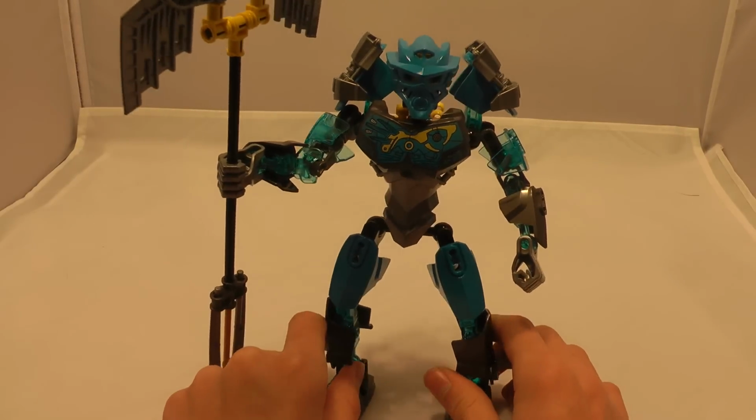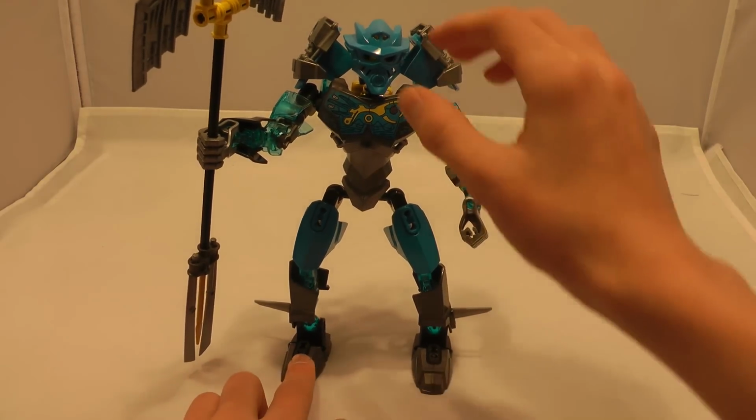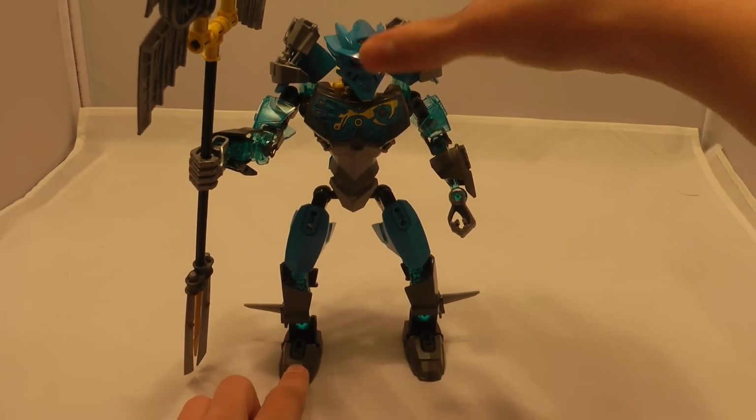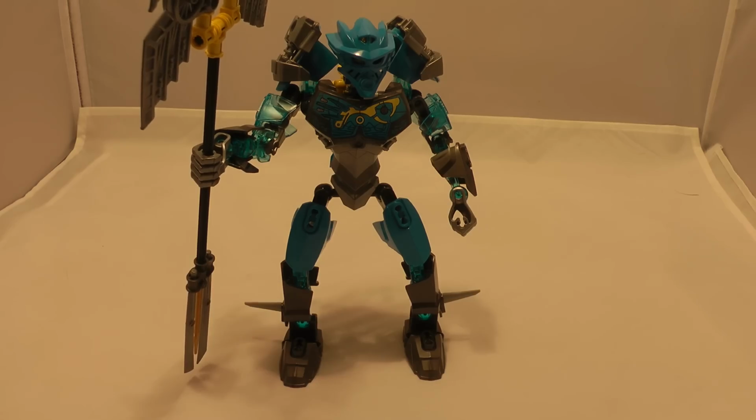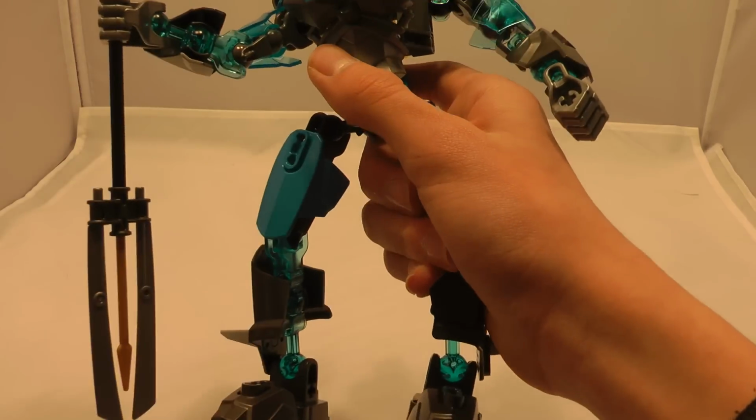But I'm just saying I think her character does look a little slimmer, and I think her mask does look a little more feminine. So I think she does look like a girl. I don't know about you guys. Her color scheme is pretty good as well.